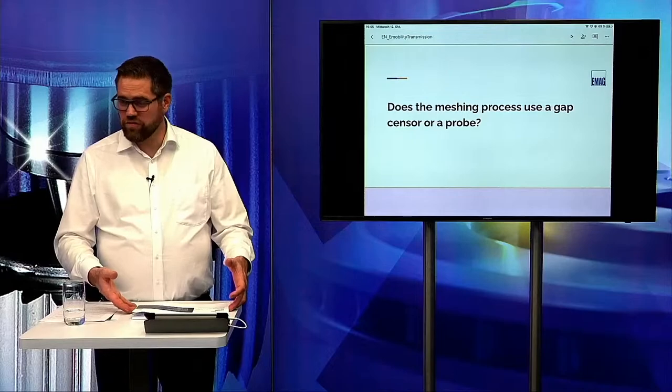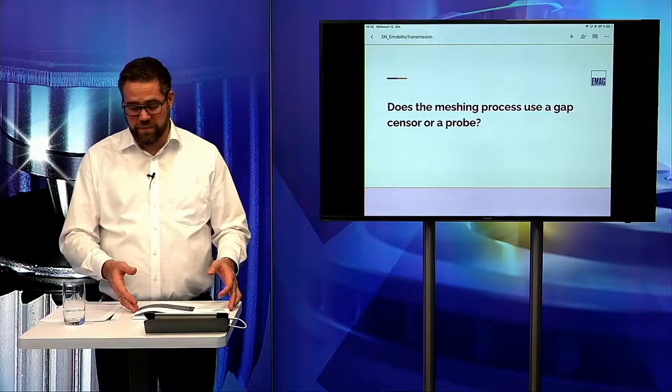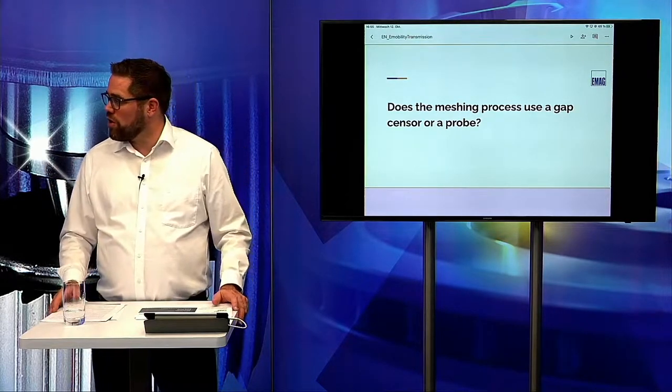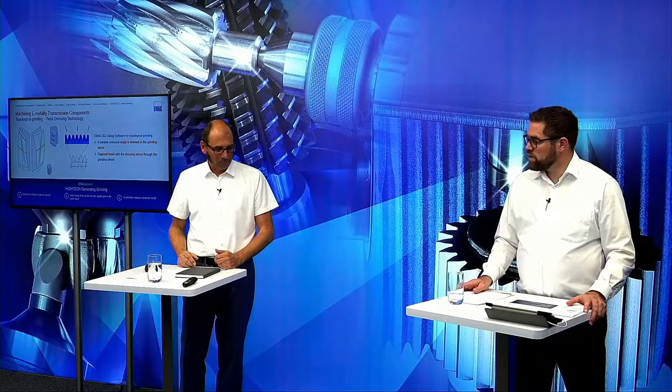Can I shortly disturb you? Yeah. Because there is a question regarding the meshing, which you explained before. Does the meshing process use a gap sensor or a probe? This is normally an inductive sensor, so that we are looking for the edges of the teeth which are coming in and checking these teeth, and then try to set the grinding wheel in the middle so that we grind the same stock from the left and from the right flank. Okay, thank you.